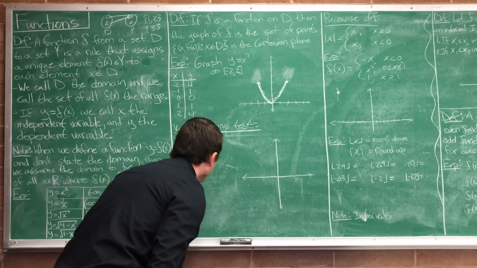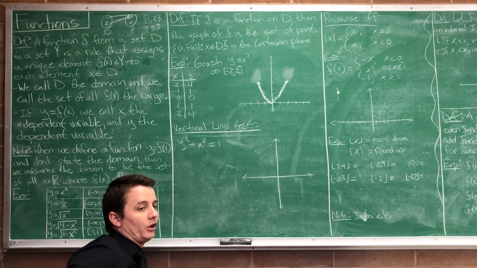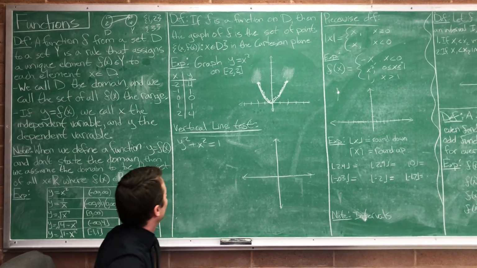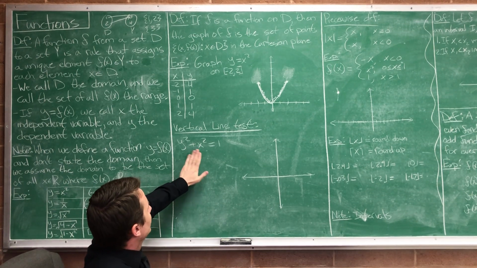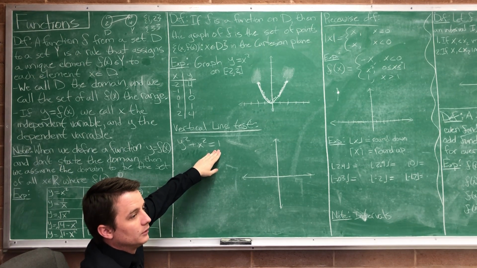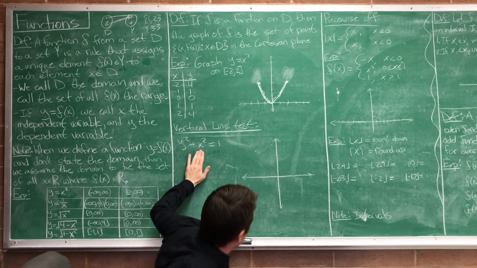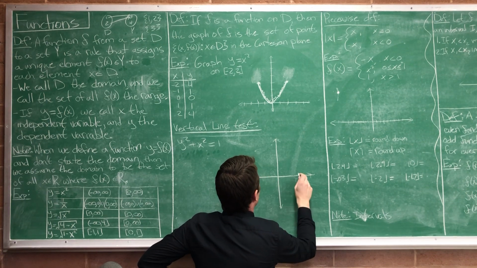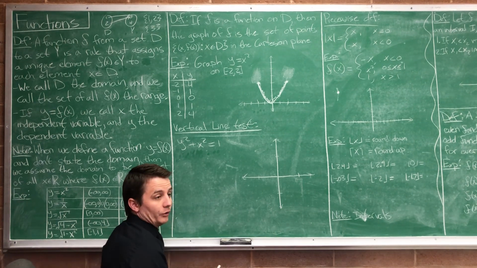Now we have a way of testing whether some graph is actually a function, and we call it the vertical line test. And I'm sure you've already seen this test, but we'll go over it anyways. So let's look at some equation like y squared plus x squared equals 1, and let's graph this thing really quick. All right? So if I plug in 0 for x, what do I get for y? Y equals 1 and then 1. So let's do it real quick.